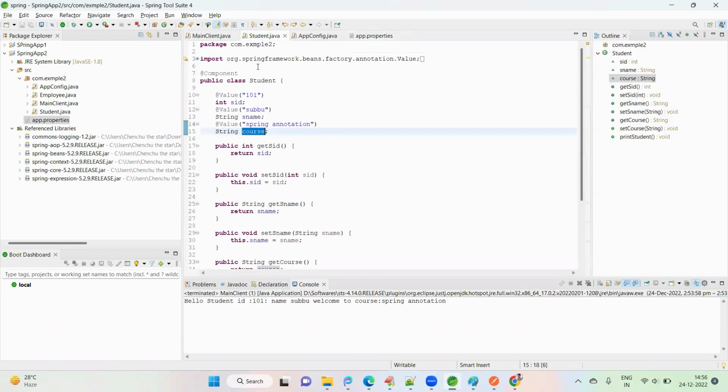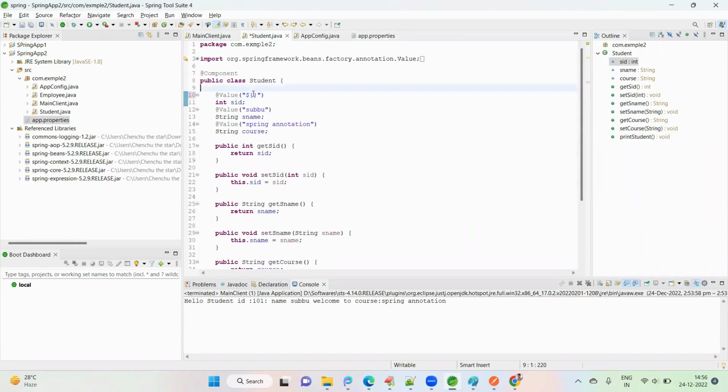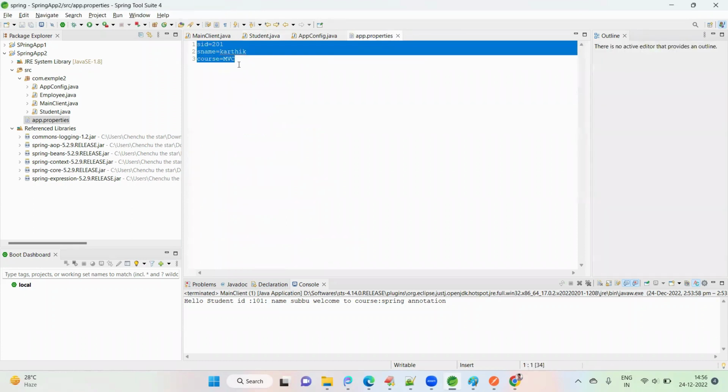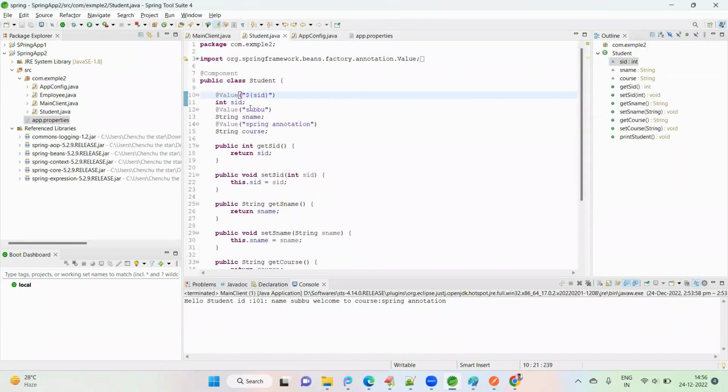To read dynamic data from the file: if I want to use static, I can use it like that. If I want to use dynamic, I have to use a variable like this. Provide your key. What is the key? sid. That means it will go and get the data from the properties file, and wherever the key is found, inject that value here. For name, use dollar symbol, sname.